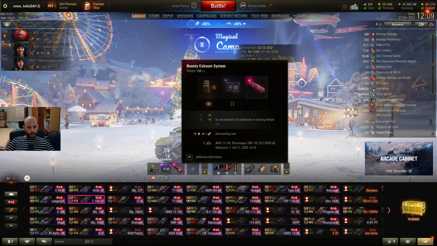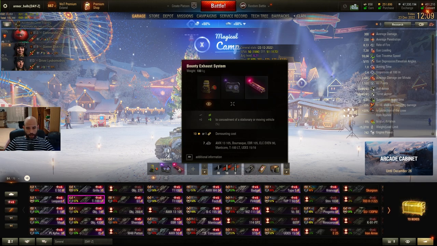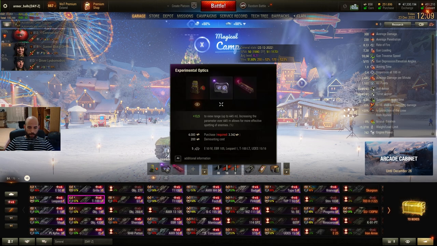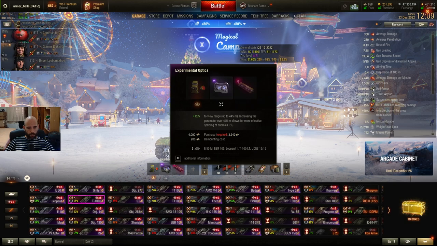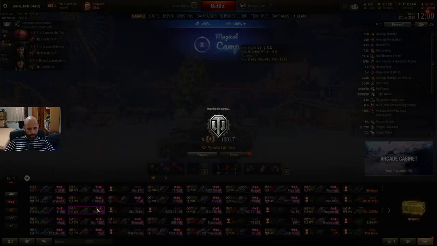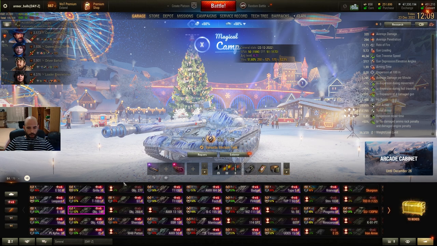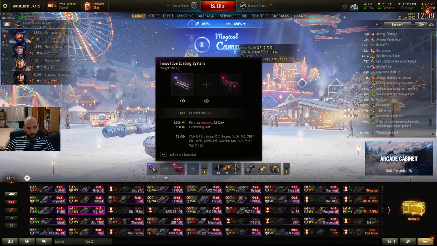Also, bounty equipment is very easy to demount. It will cost you 10 gold or one demounting kit, but improved equipment is very expensive to demount. It will cost you 200 bonds, which are not very easy to earn. So you need to think very well where you will put improved equipment.